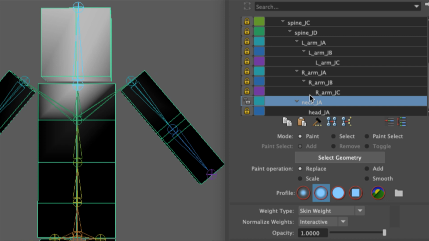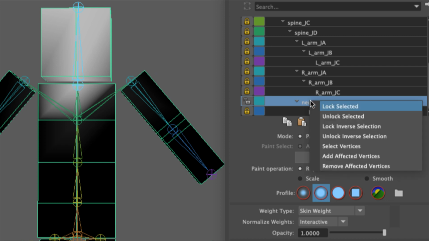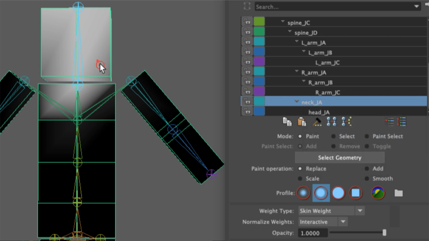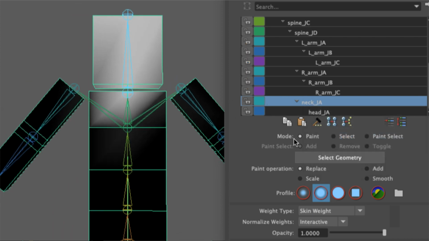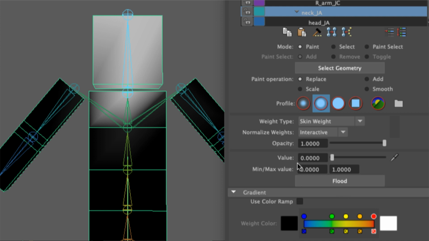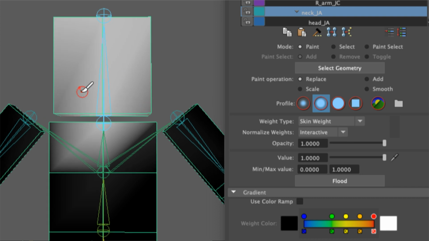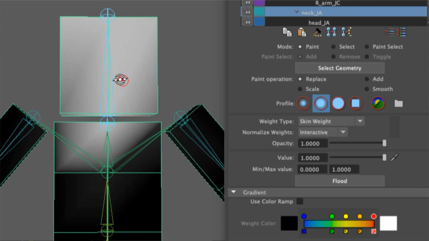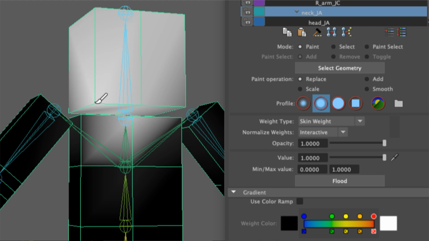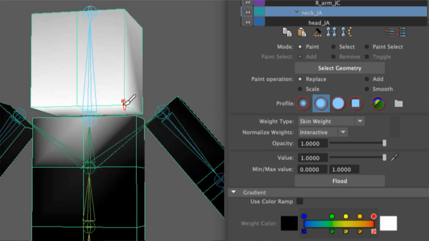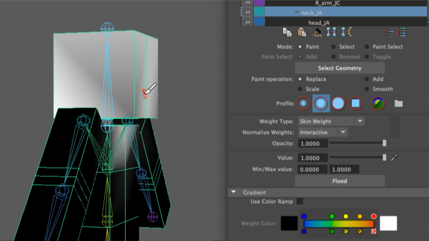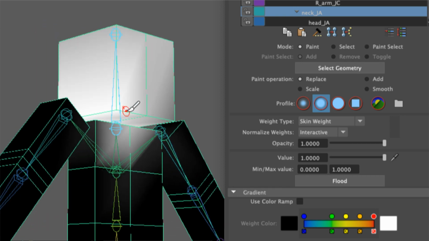Or actually let's unlock inverse selection for a while, because the thing we are going to do here is change our value to 1, because we want our head to only follow this joint. So we can paint it with a value of 100, like every vertex of this cube here.